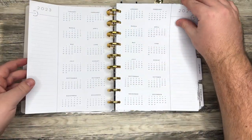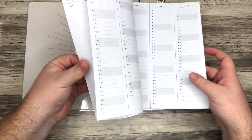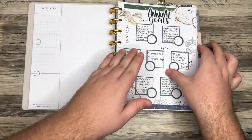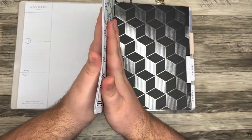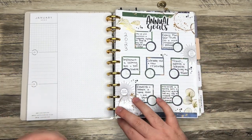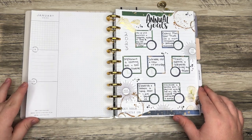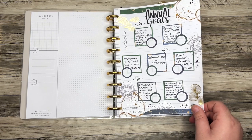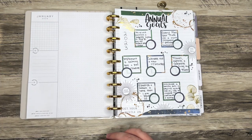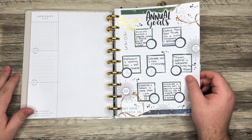I am putting them at the front of my planner, after the name page, and then it goes right into the perpetual calendar. I have them all right here — it's a couple pages that I made. I'm going to flip through these in today's video and talk about them in depth. For some of them I did film time lapses, so I'll pop those up to show you a little bit of the creation process. But I just really did this for me — I was watching YouTube videos and putting stickers on a page prepping for the new year.